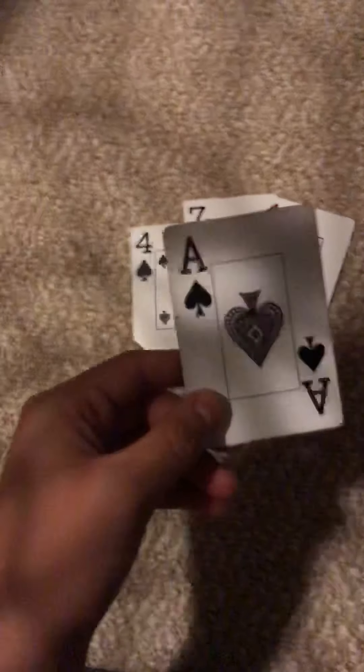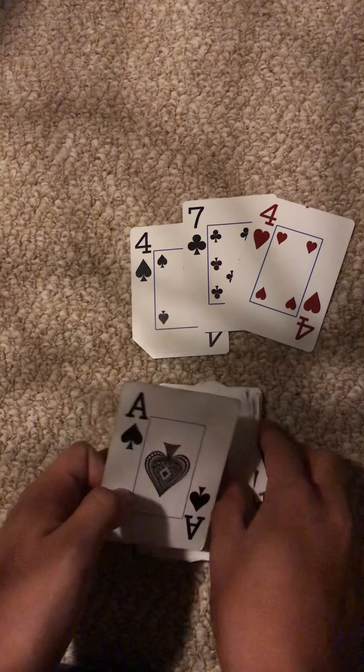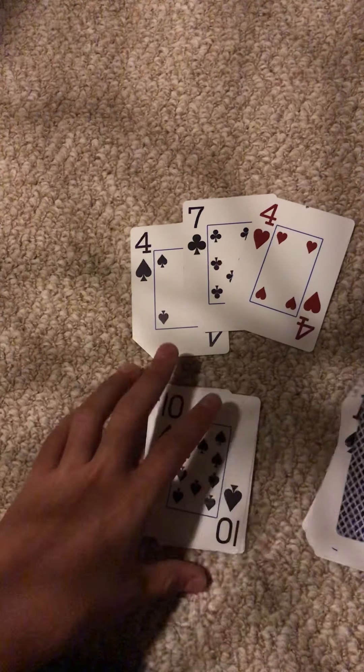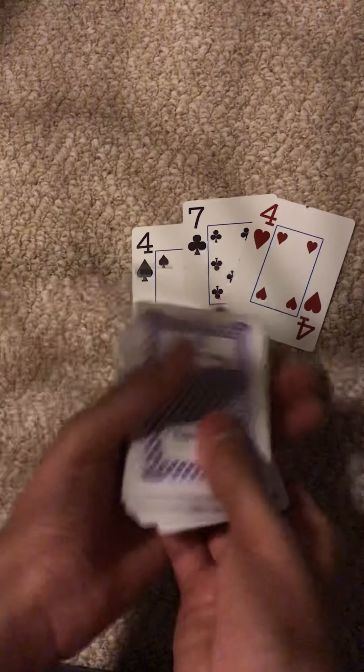Then we're going to take the four, the ace, and the other four, and show you the backs of each card — like that. So that's pretty cool. Then we're gonna take the ace, spread these out, get back the deck from the right side, and we're gonna cut the deck — really at any point. It's fun, it's tumbling across. Flip it over, cut the deck, put it there on this deck, put it back.